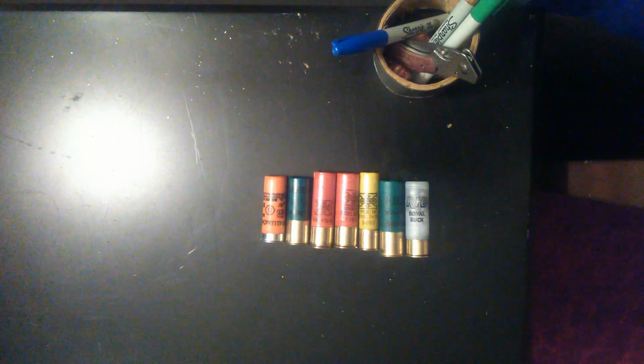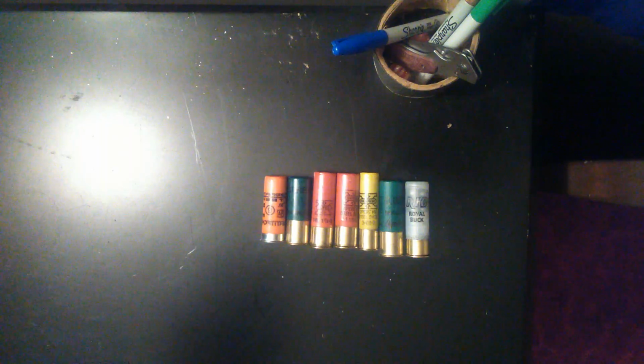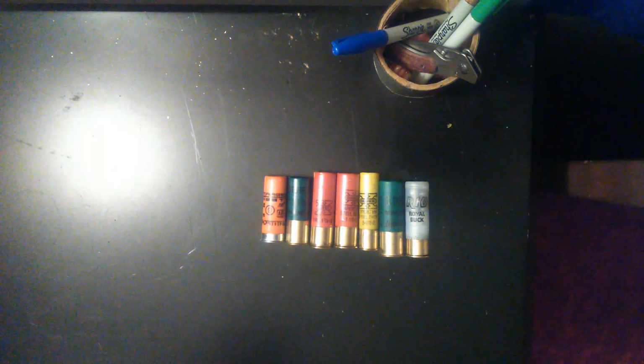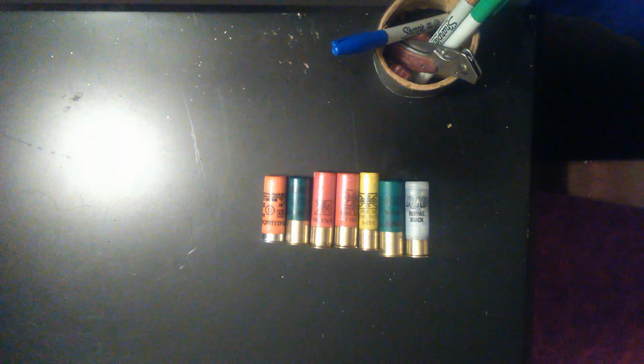Hi guys, we're in the gun room today. We're going over shotgun shells. A lot of people get confused about shotguns, and there are a lot of different shotgun shells. You can get birdshot, double-aught buck, triple-aught buck, slugs, single-aught buck, 3-inch shells, 3.5-inch shells, 2 3/4-inch shells. So I'm going to go over a few of them right now.